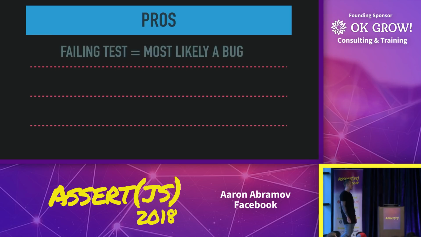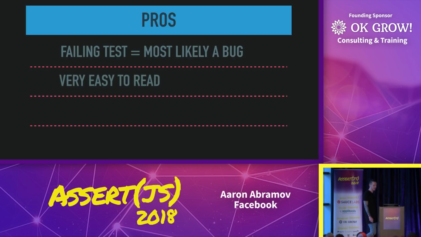So what's good about this test? Failing test is most likely a bug. It's a really high-level test that doesn't break for no reason. It will only break if you have a bug in your application, you change the name of your action, or you change your data model, and the counter is not there anymore. Everything else, you can change. You can refactor everything behind the action. You can completely change the infrastructure. You can rewrite everything from JavaScript to Reason or something, and it will still work because it tests the action, not the implementation of this action.